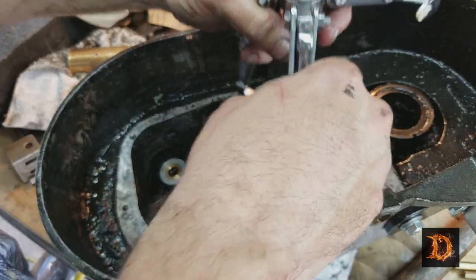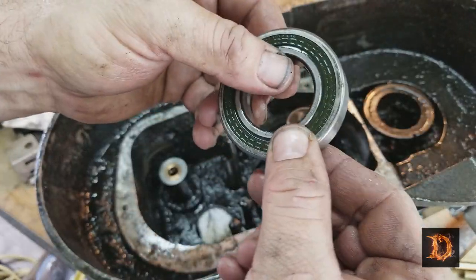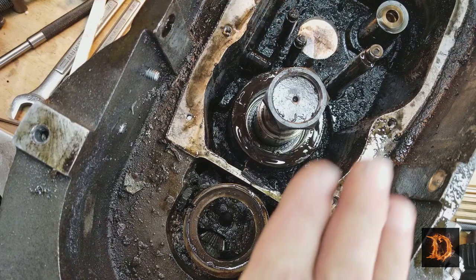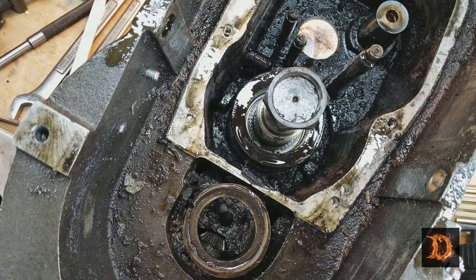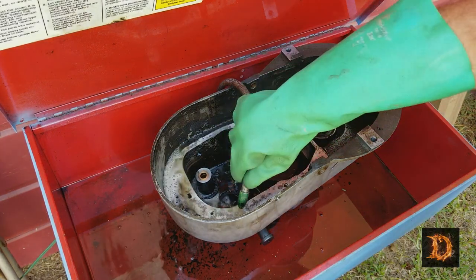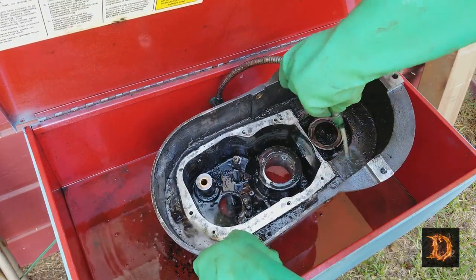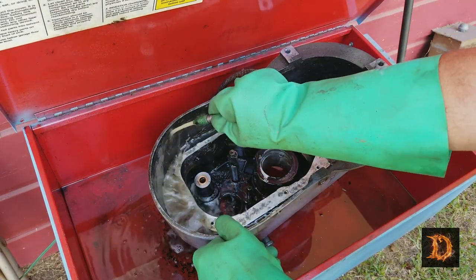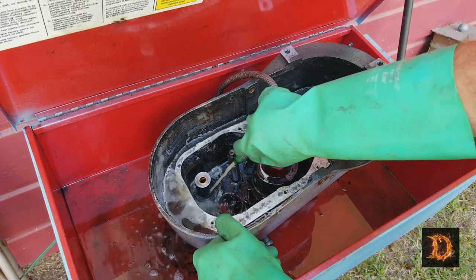And there she is. I put the nut back on, and I'll use a block of wood on here and tap that down. That should work. Okay, we got everything out. We've got it in the parts cleaner. And we're going to take the long, tedious task of wiping out all this old grease and junk.